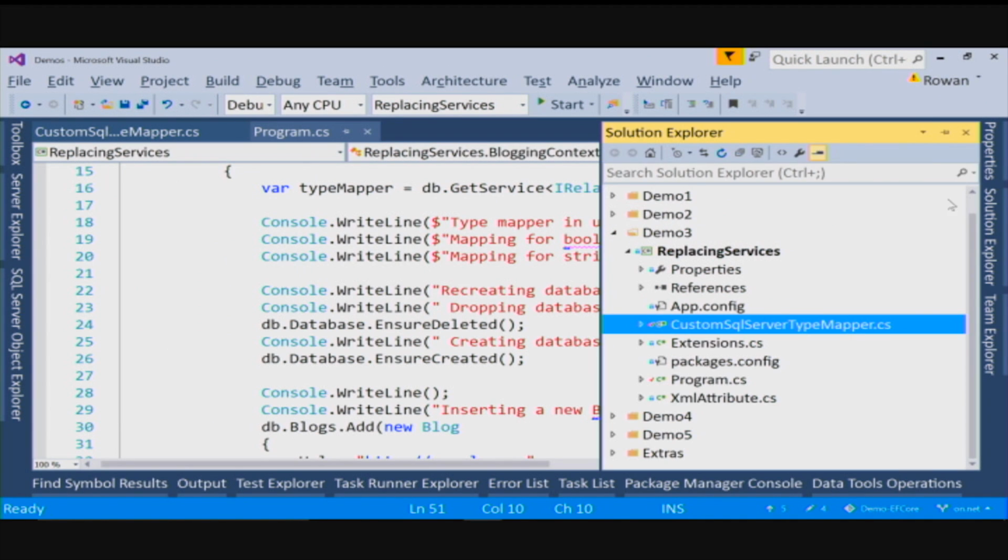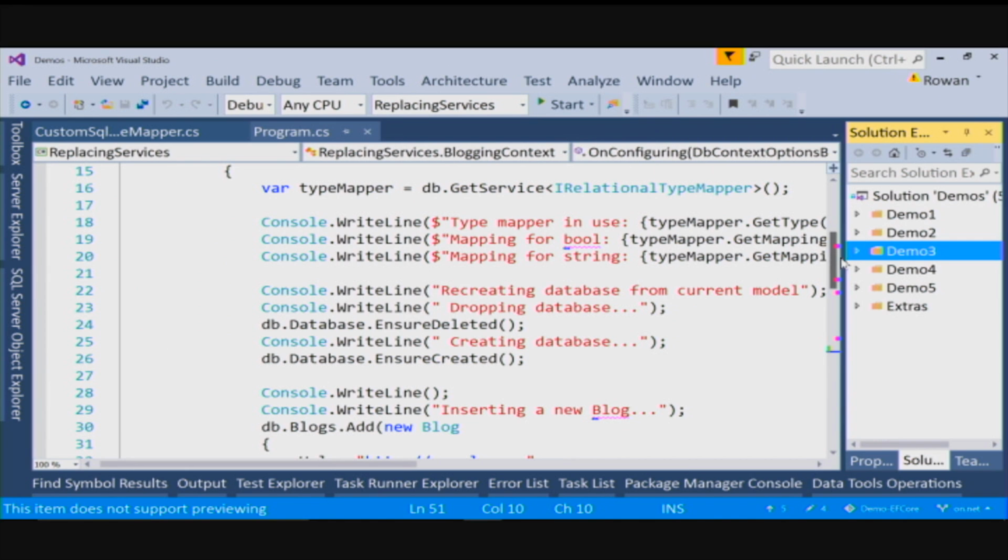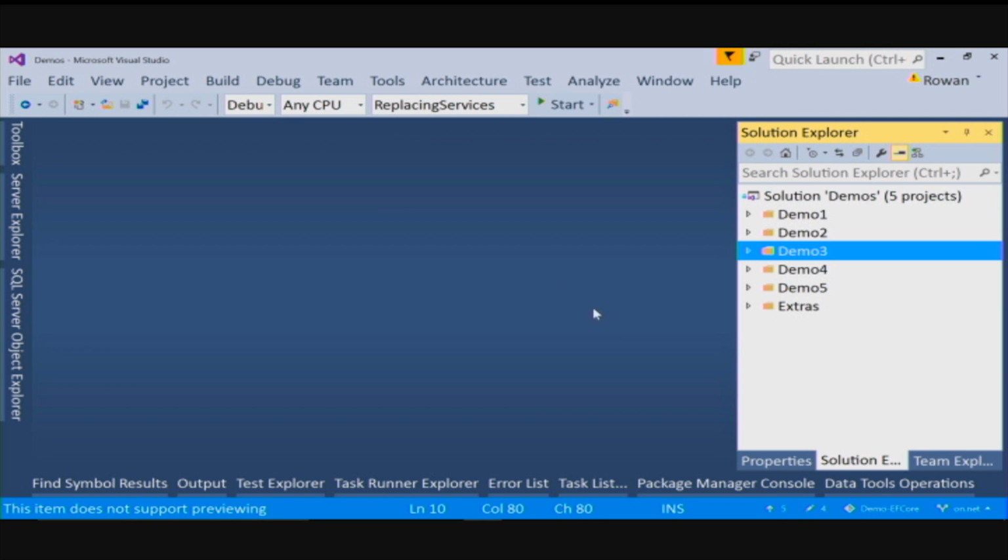All right, let's do one more demo. Full Solution Explorer back. One of the things we try to do in our providers is surface the features that make sense for that provider. So this is actually a deviation from EF6. In EF6, everything was baked into the core. And so if you had a feature that some providers or even one provider supported, you had to go and bake that into the core. So one example would be spatial data types. There are some database providers that support it and some that don't, but we had to put it right into the core of EF. And more than that, we forced everyone to use our implementation. So we had DbGeography and DbGeometry, and you had to use those as your spatial data types.